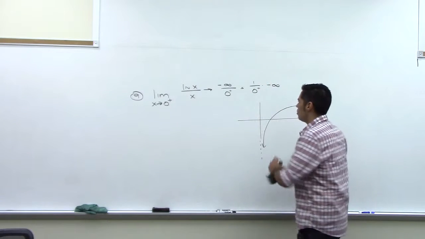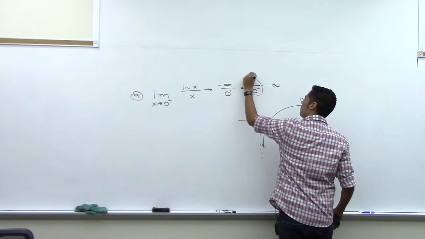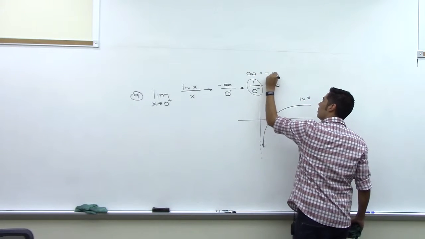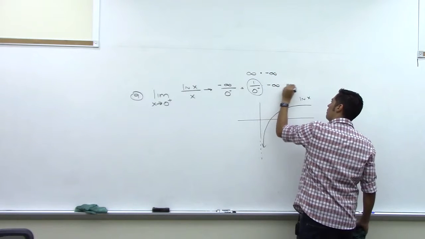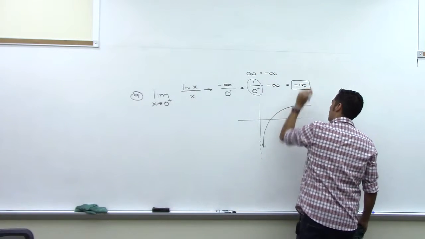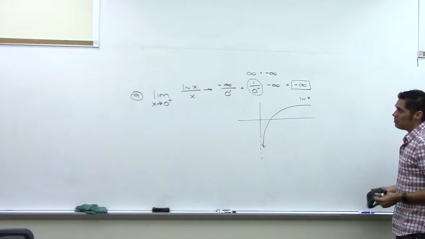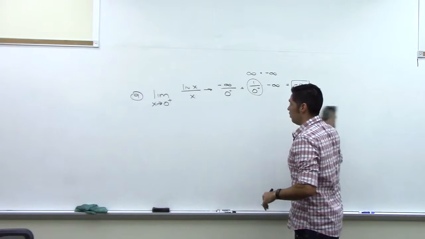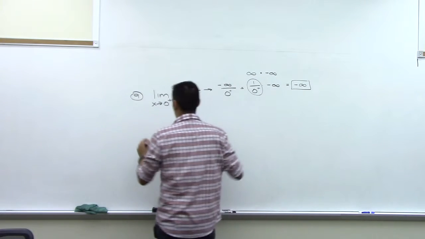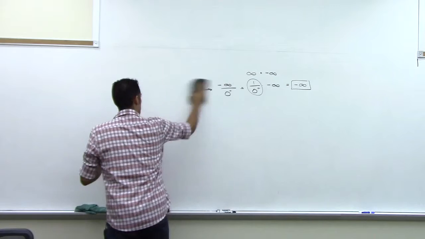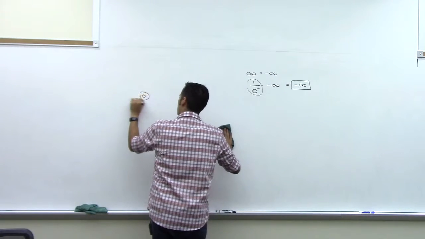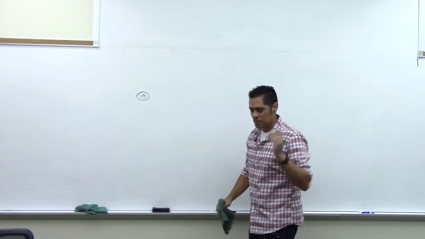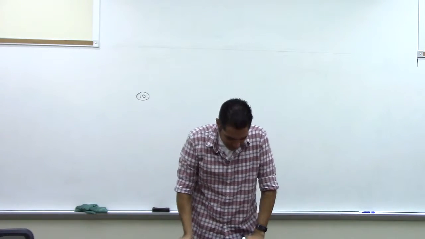If you take a huge positive number and multiply it times a very huge negative number, you're going to get a very huge negative number. So you're going to get negative infinity. So this is another illustration where we did not use L'Hopital's rule. In fact, we could not use L'Hopital's rule because we did not have what we needed. All right, number 10. The problem with L'Hopital is that people will start getting so happy about it that they just start doing L'Hopital on everything, and you can't.